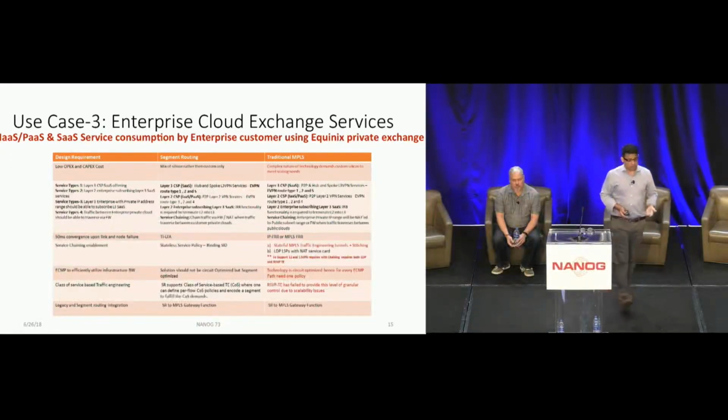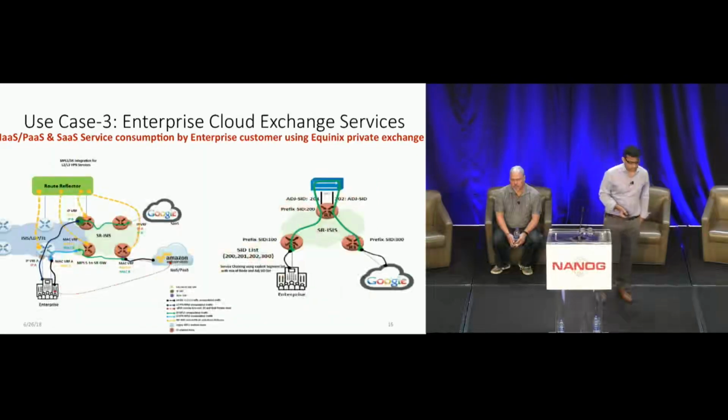With segment routing, I'll show you how we'll do it in the next diagram, you just add a source routing header right at the edge, and it'll take you along the entire path. So that's one complication there. Second is class of service-based traffic engineering tunnels. On segment routing, since the policy is stateless, you don't have to maintain state at the edge routers and at the core routers. But for traffic engineering, for every COS, you need to create one tunnel. So again, scalable config, it doesn't work.